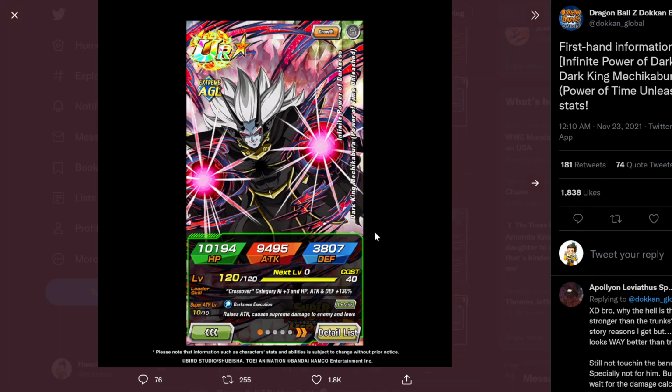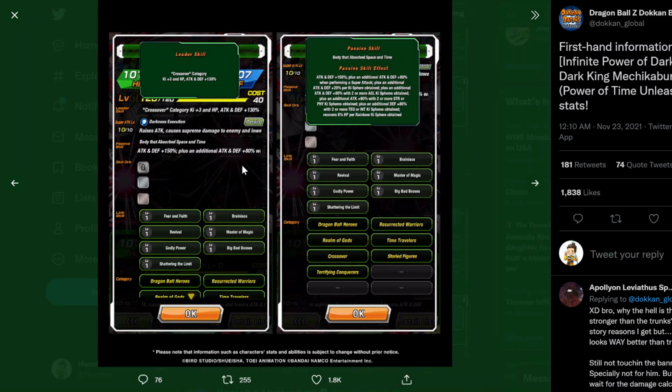Here's the card art here, and the stats are not rainbow. Just going to give you a heads up on that. But still, if you end up actually boosting them up to max, it's not as high as we would expect, but they kind of make it up on the passive skills, right? So when you look at this unit here, this is going to be the crossover category, 130% leader, key plus 3 HP and attack defense, 130% here. We really don't need another crossover category leader, just due to the fact that we have Super Saiyan 4 Vegeta.